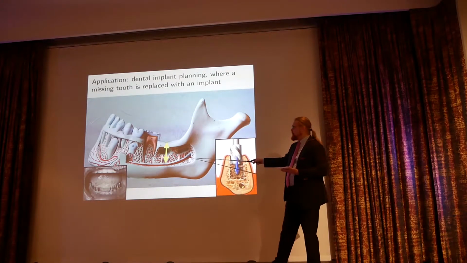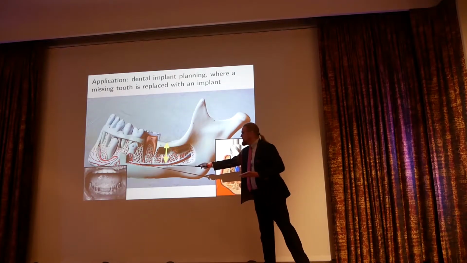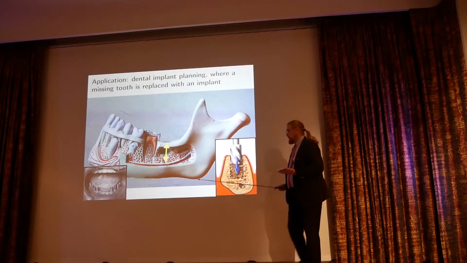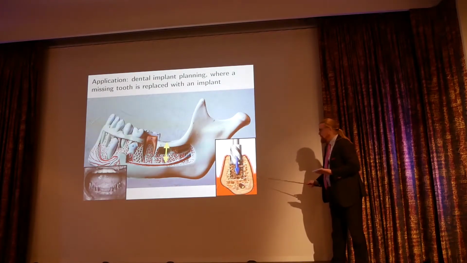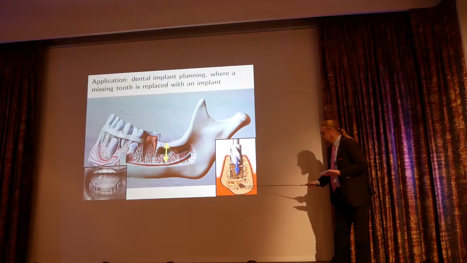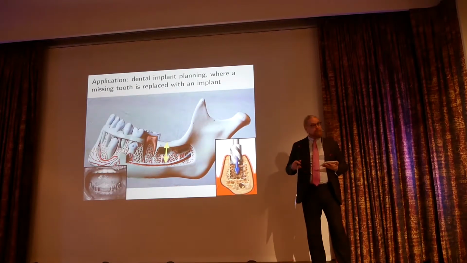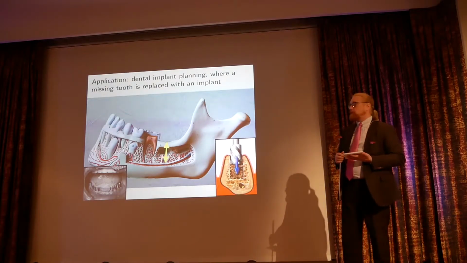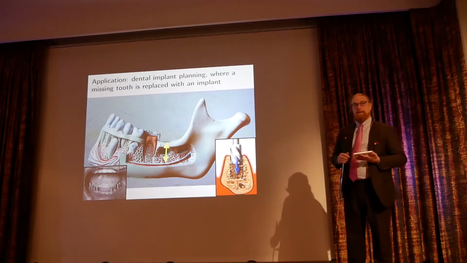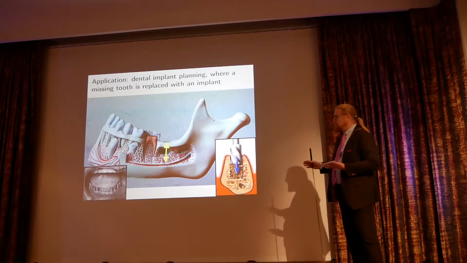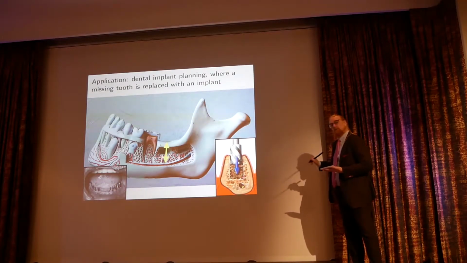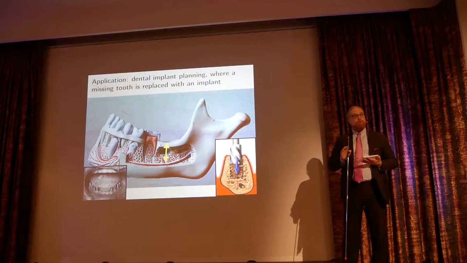Inside the jawbone of all of us, there is a tunnel containing nerves. You can see the tunnel also here. If the dentist drills too deep, the nerve will be damaged, and it results in chronic pain, maybe partial paralysis of the face, maybe an expensive lawsuit for the dentist. So the drilling has to be done as deep as possible to make it sturdy, but not too deep.